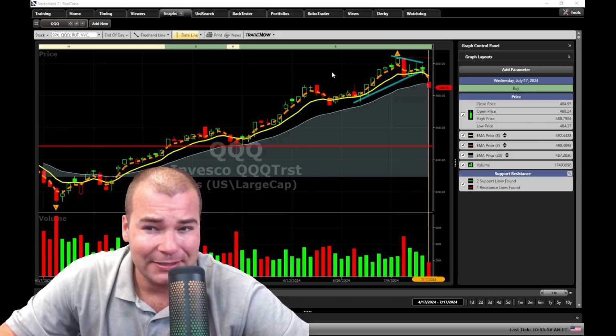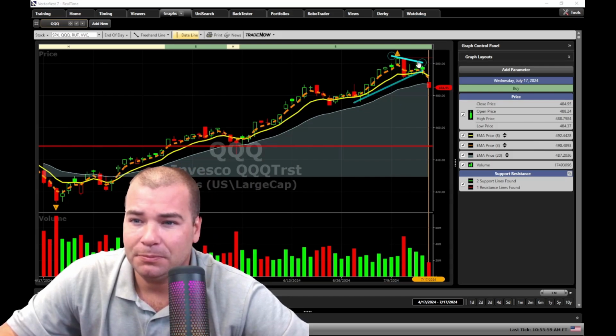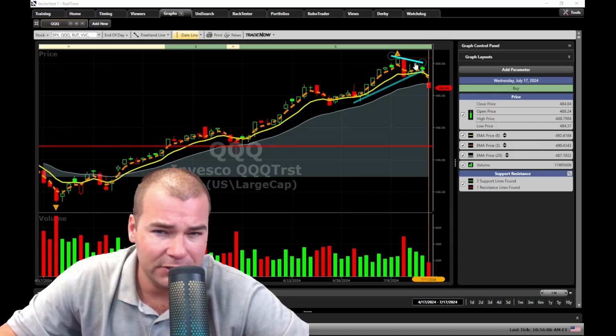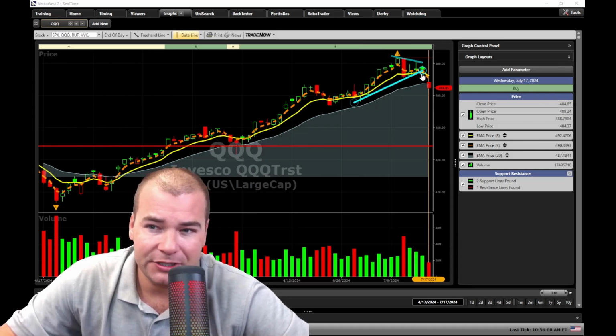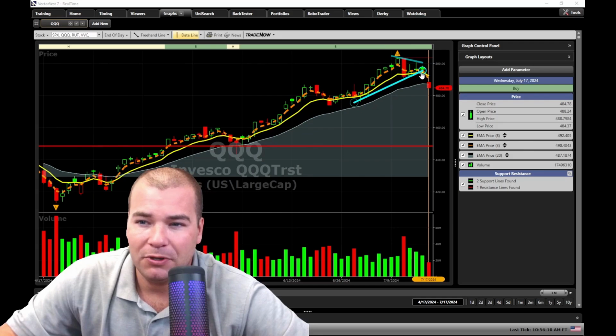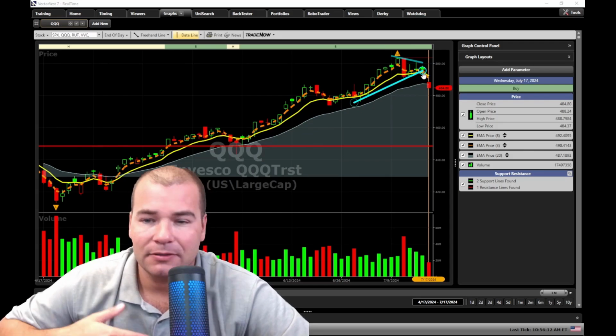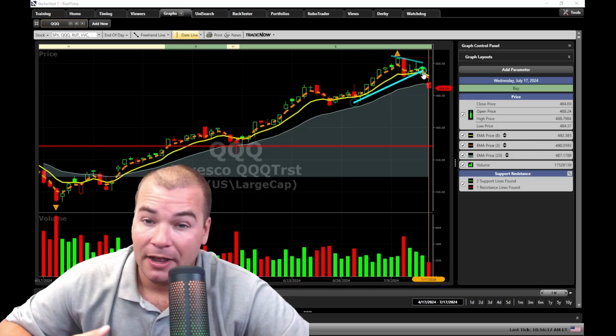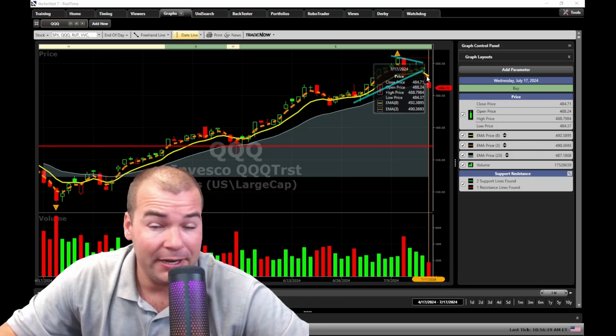Now, that being said, yesterday I did do a short here. We do see price consolidating here. Pretty tight narrowing range over the last few trading sessions. Wedge pattern forming. I did mention yesterday, the bottom wick here was below the bottom of this trend line. Thus, the price action was giving me inclination of it breaking to the downside. Now, I did get lucky in that call because we got a big gap down this morning.